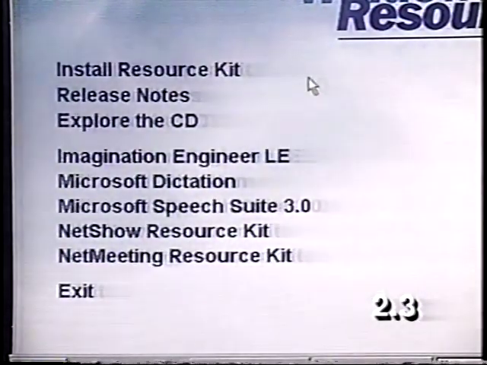You're going to want to go ahead and install the Resource Kit so you can work with the various utilities. One of the many useful utilities that you can find on the Windows 98 Resource Kit is the Microsoft Batch 98 program. This will allow you to create installation scripts to help you customize and automate your Windows 98 installations. You can also find Microsoft Batch 98 on the Windows 98 CD. You don't have to have the Resource Kit, but the Resource Kit has a bunch of other utilities that are very useful as well. Let's see where we can find Batch 98, not using the Resource Kit, but on the Windows 98 CD.